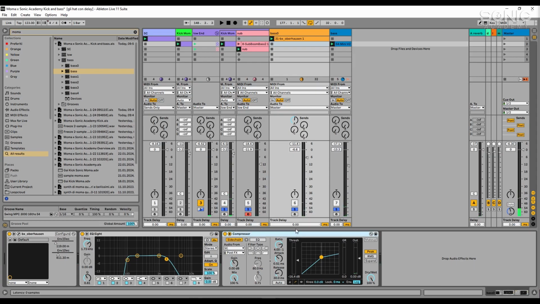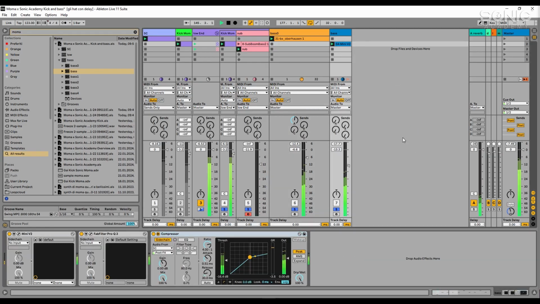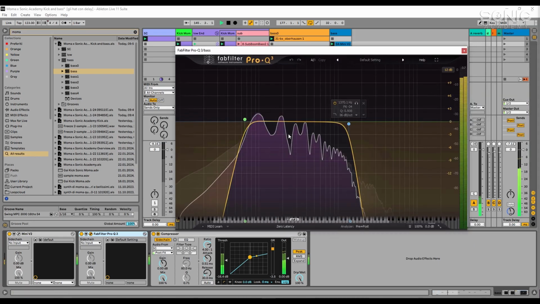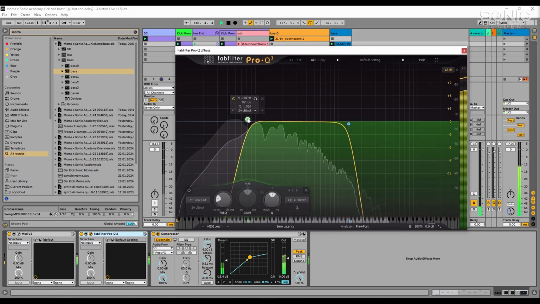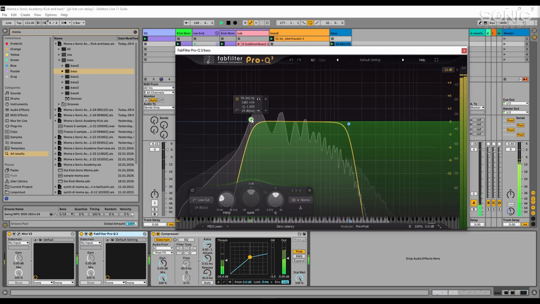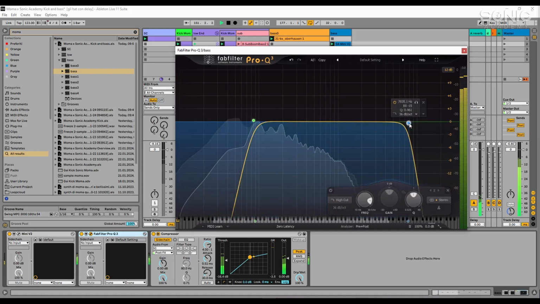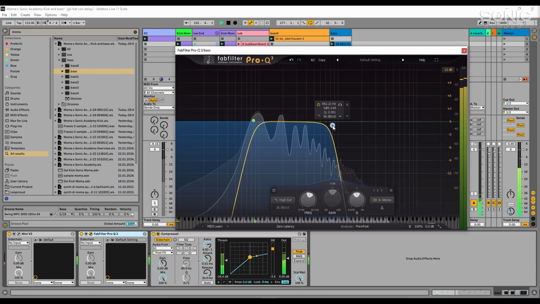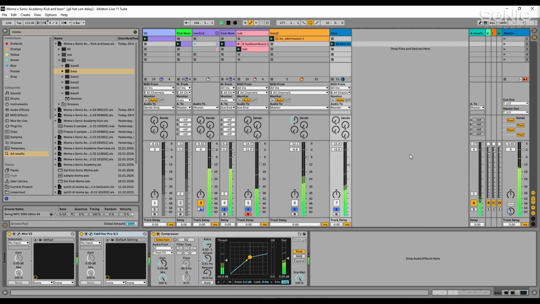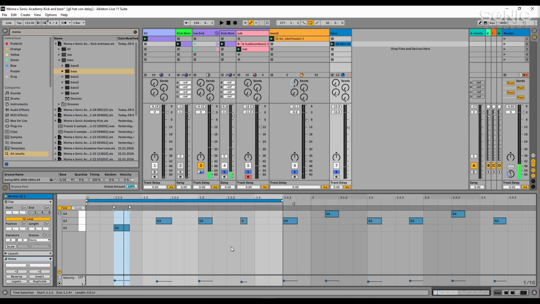I can always apply the same compressor here. And inside this bass line, I have a cutter over here. I can cut it just a little bit more, maybe. Really easy. Those are the patterns, the MIDI notes that I played for the second bass line. Let me grab the third bass line.